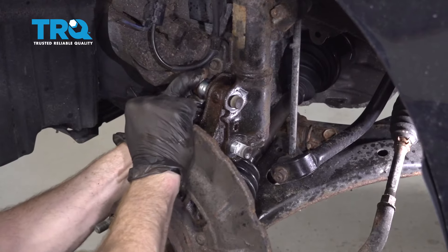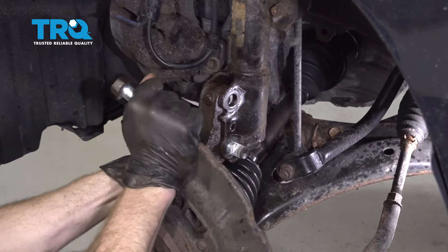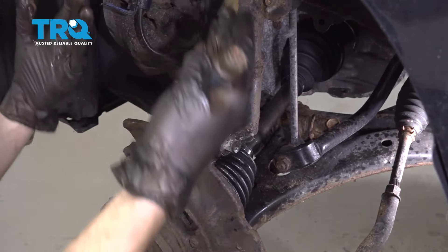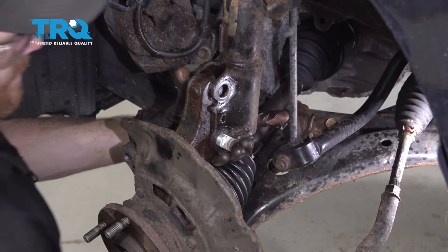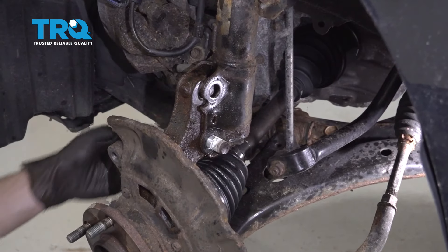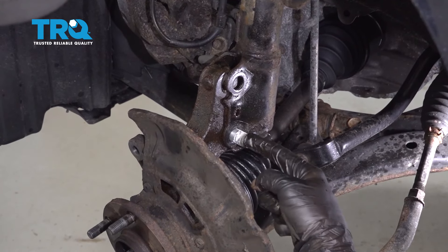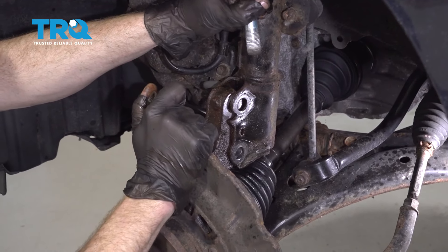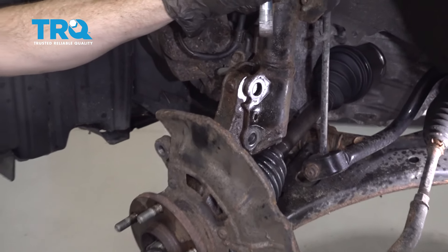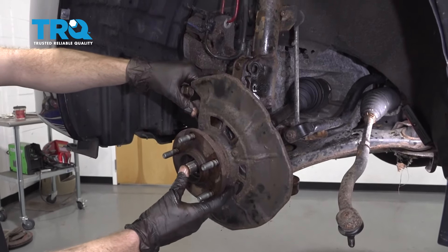At this point, we're just going to wiggle this around and start removing these bolts. There might be a little bit of pressure on one because it's trying to pull down and this is essentially holding it in position. If you lift up on it or move it around, generally it should come out. If it doesn't, put your nut back on and give it a couple bonks to help it free. Now carefully start separating this, but be very careful not to put a tug on your axle — as I pull this down, I'm also pushing my axle out through the bearing.